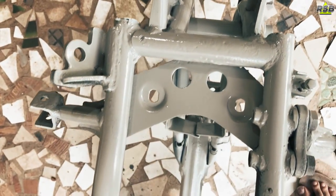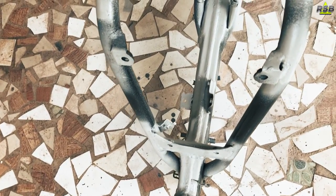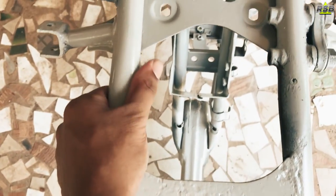Now the cheapest primer here is the red oxide primer which you will get very easily and anywhere in the market, but it will not give that much good protection for your metal which the epoxy or the etch primer gives. So here I have used the epoxy primer.